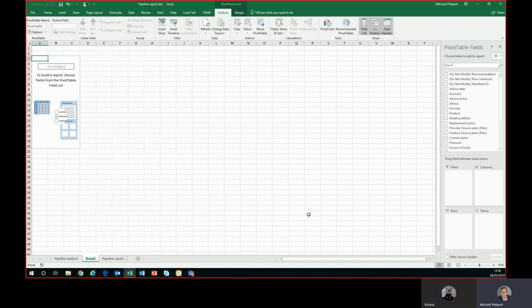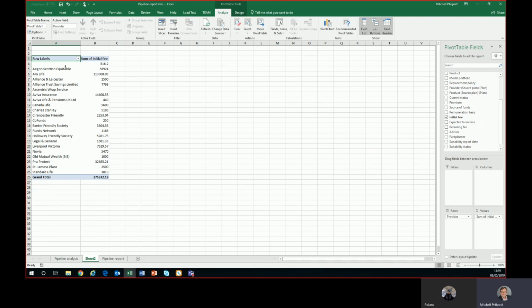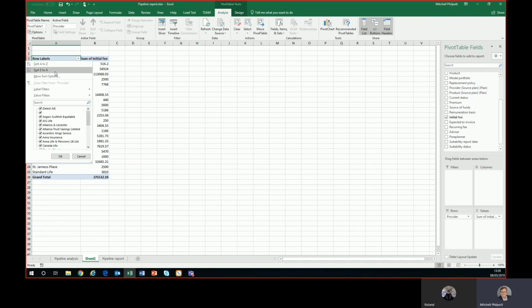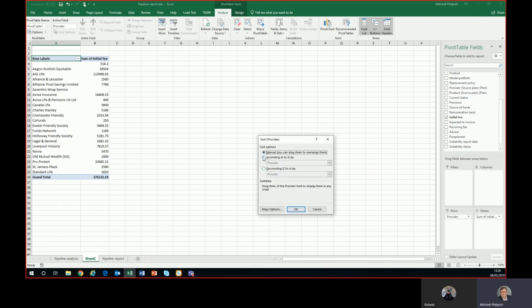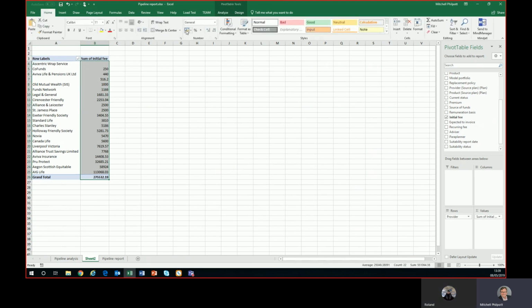And then at the end you hide your working, so that actually what people get is just the results. Okay, so if we look at an analysis which is ever so simple of provider, and we look at, for example, initial fees. Then we've got the standard functionality which enables us to sort by, for example, some of the fees. And what we can start to do immediately is just make that look how we want it.